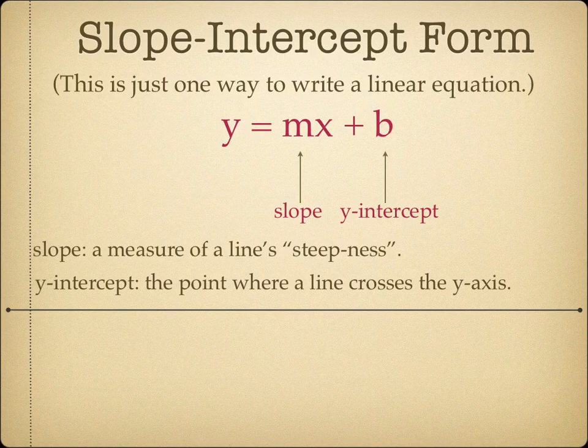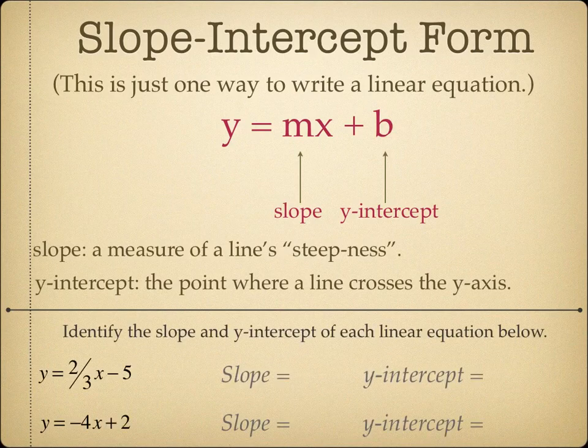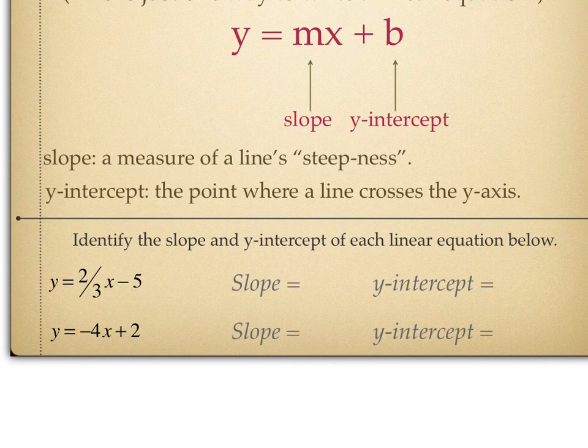So let's tear one of these apart. I'm giving you two equations, and from them I want you to identify the slope and y-intercept. And if you're not sure about that, look back up here. The number here is your slope, the number here is your y-intercept. So in this problem, y equals 2/3 x minus 5. If I imagine that next to y equals mx plus b, the 2/3 is in the slope spot, and that 5, which by the way is a -5, is my y-intercept.